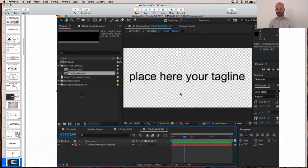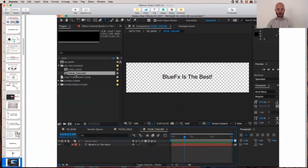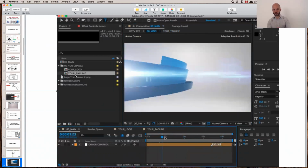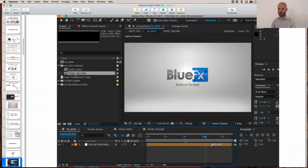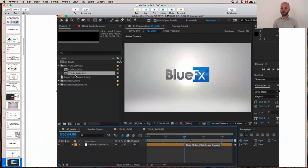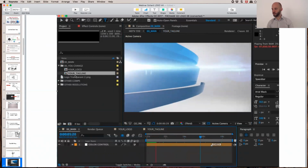It's that simple, okay? So now the next step is I go and change the text, change the tagline. Everything is set up easily, so you can just double click on the text, double click on your tagline comp, and that's it, okay? Boom. And that was it, and we have our logo animation. You can see how fast that works. Boom. That's the editing, guys. That's all. Okay, there's no complication here. Everything already works in 3D. Everything.